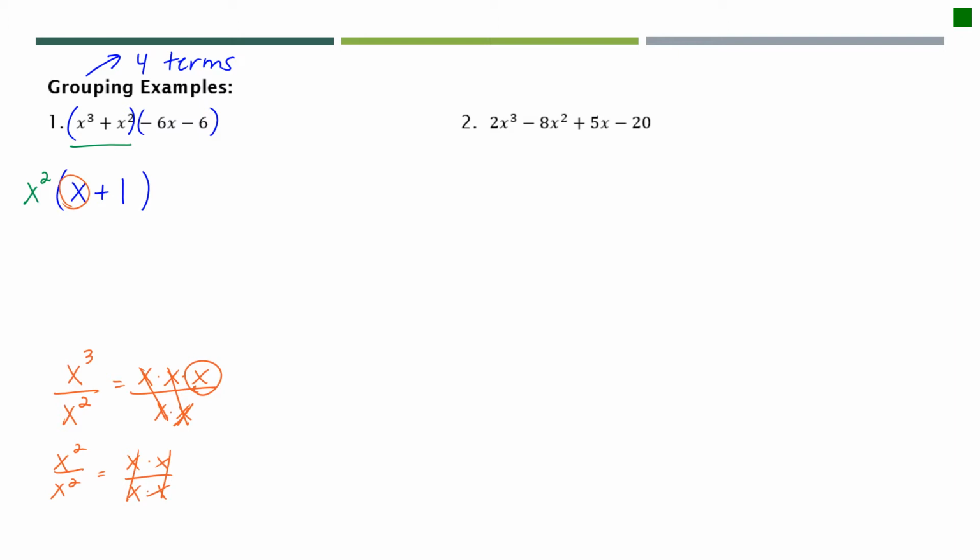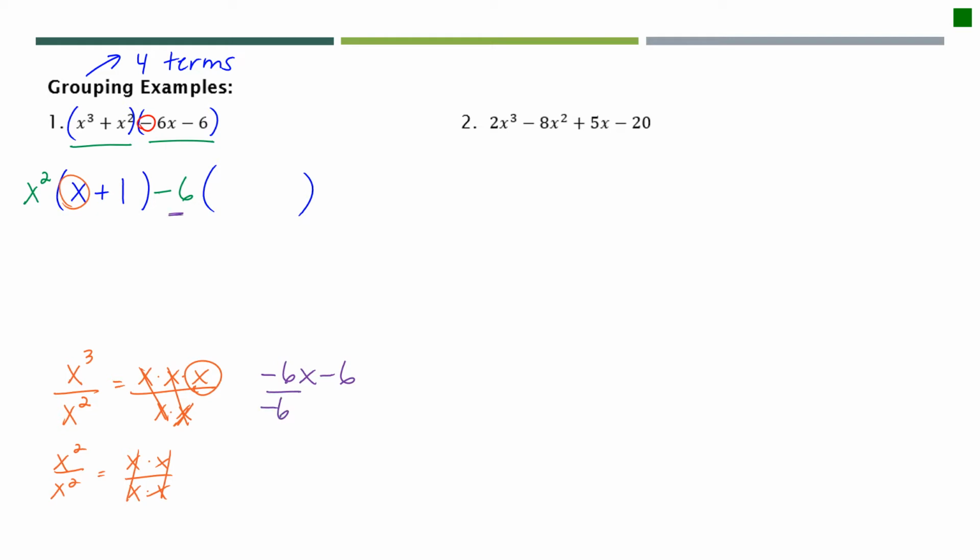All right, for the second set of parentheses, we have a negative 6x minus 6. And you'll notice that I did include the negative in that second group. Whatever this first sign is, so in this problem I'm talking about this negative in front of the 6x, that always has to be the sign of the number that you take out. And then if I look at both terms, I can see that they both have a 6, so I can take out a 6. Now what's going to happen here, I'll write it down in purple. So I have negative 6x minus 6, and what I'm doing is I'm taking out a negative 6.